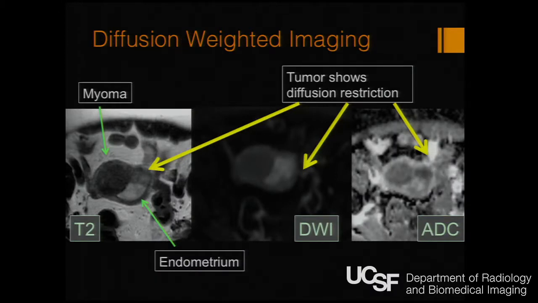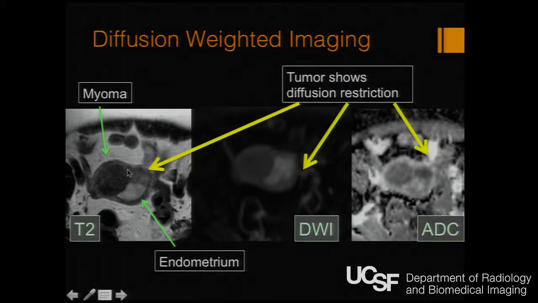Another thing that can be very useful in endometrial cancer and gynecologic malignancies in general is diffusion-weighted imaging. Diffusion-weighted imaging hasn't proven useful quantitatively yet, but it is useful in identifying where a disease is in cases where it's difficult to see. So this is an example of a patient who has endometrial cancer, and there is a dark myoma, and there's some heterogeneous, ill-defined tissue here and perhaps some endometrium here.